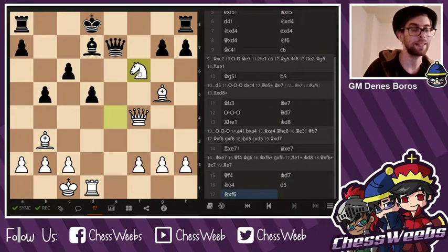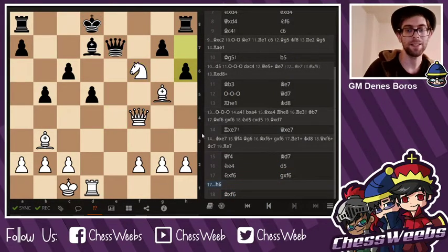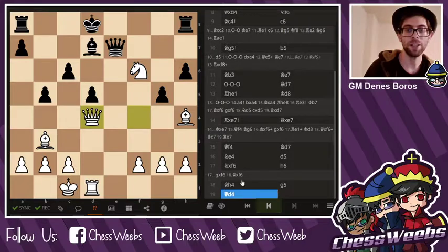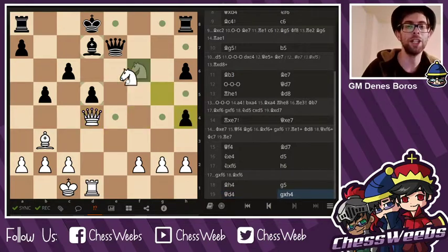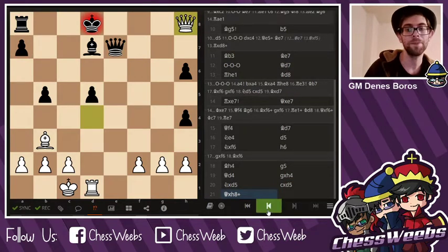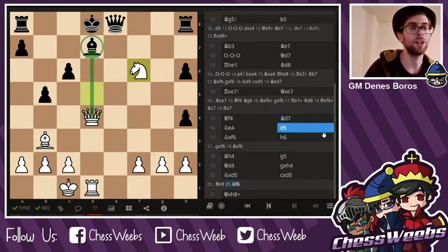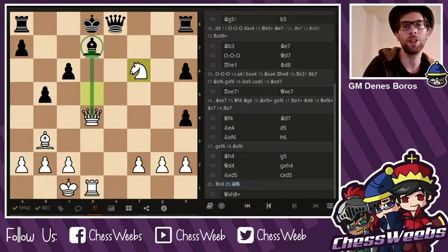D5, knight takes f6. Now Black couldn't take here because that would pin and win the queen on e7. So Black played h6, bishop h4, g5, queen d4, and it might seem surprising that Black resigned here, but there's a very simple explanation. After gh, knight takes d5, Black will have to face the unenviable choice of either losing the rook on h8, if c takes, there's queen takes h8 and too much material is hanging, or if Black goes queen e8, then knight f6, and White is going to win yet another piece, and there is no reason to continue on.